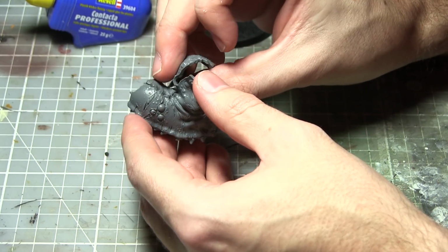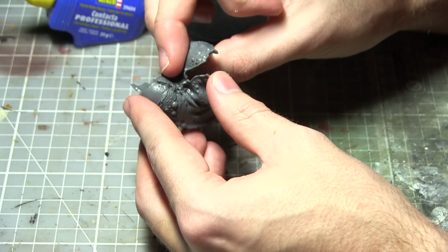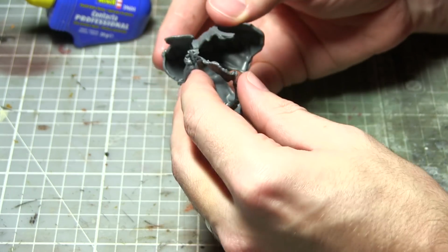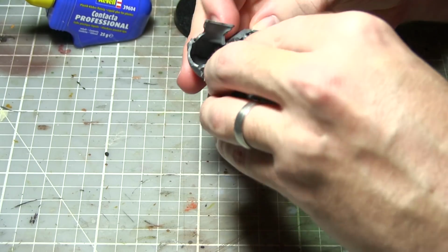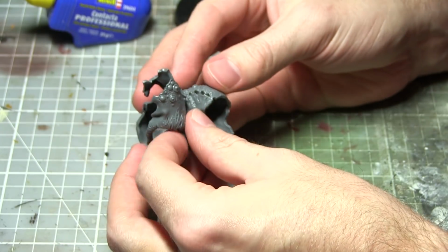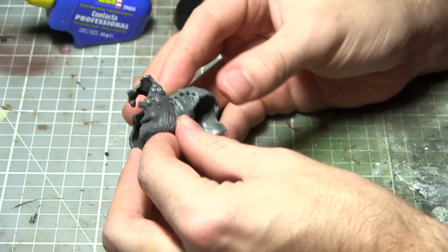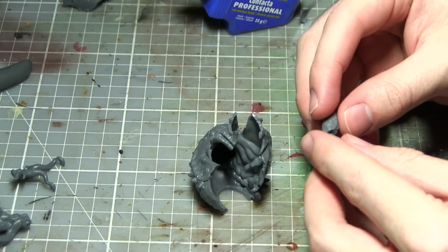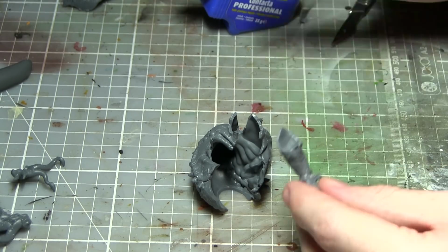So this is very similar in style to the Great Unclean One set. Now if you've seen the previous video, you may recognise the base model feature that we had there. We built the main torso, the legs and the arms, and then added the extra bits. It's probably a lot easier for Games Workshop to create a kit like this. However, this does have one limitation. It does limit you on the poses that you can actually have on this miniature.